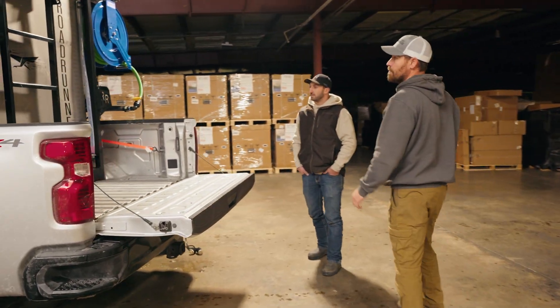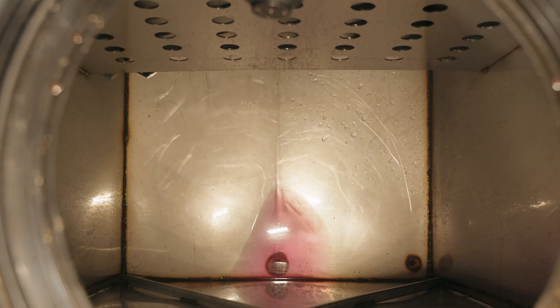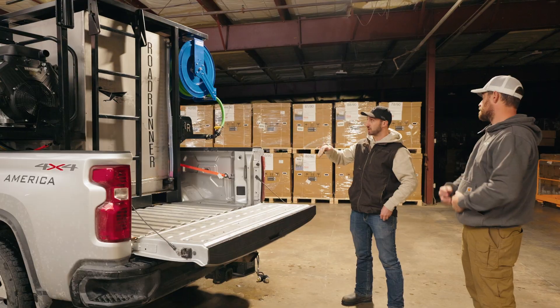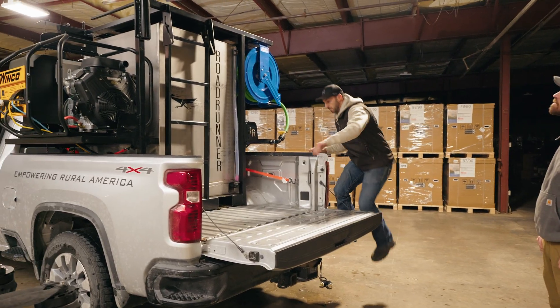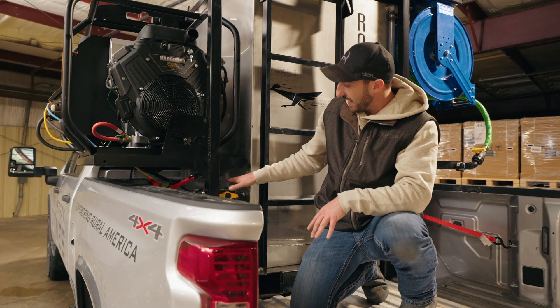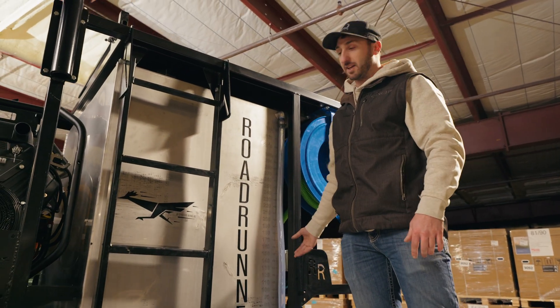The biggest difference I'm looking at right now is we went from a poly 200-gallon to what looks like a stainless 350-gallon tank. This is the biggest change to the new Roadrunner — it's the heart of the machine. I couldn't find anything in that four-foot length that could still get 320 to 350 gallons, so I started looking into how to build custom stainless steel tanks. Before we get to that, I'll talk about the plumbing system. On the old Roadrunners, you had to reach your hand in between the ladder back here to get to your recirculation and suction valves. And there used to be a 15-gallon auxiliary tank here in the T30 days — that was nice for small batches and test plots.